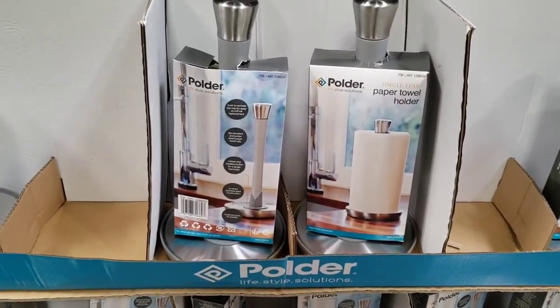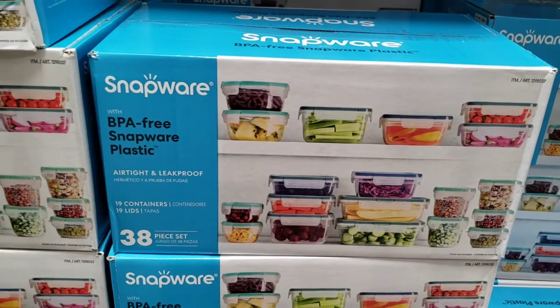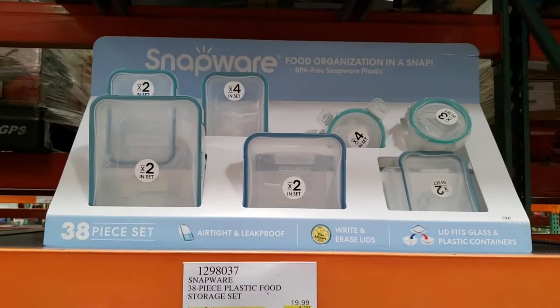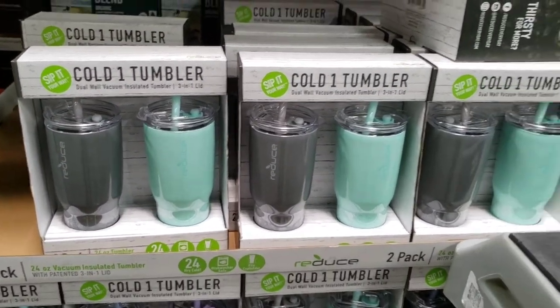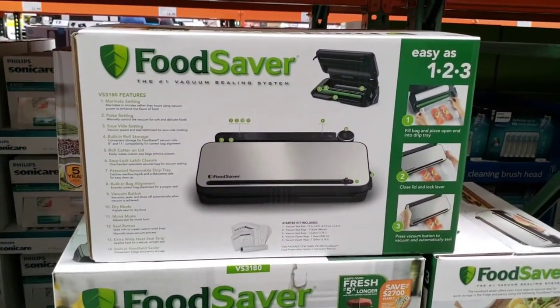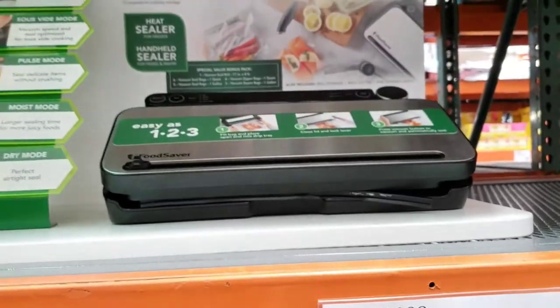Paper towel holder, $4 off is $9.99. Snapware 38-piece plastic food storage set, $4 off is $15.99. Reduced stainless steel tumbler 2-pack, $4 off is $12.99. Food Saver VS3180 auto vacuum sealing system, $50 off is $99.99.